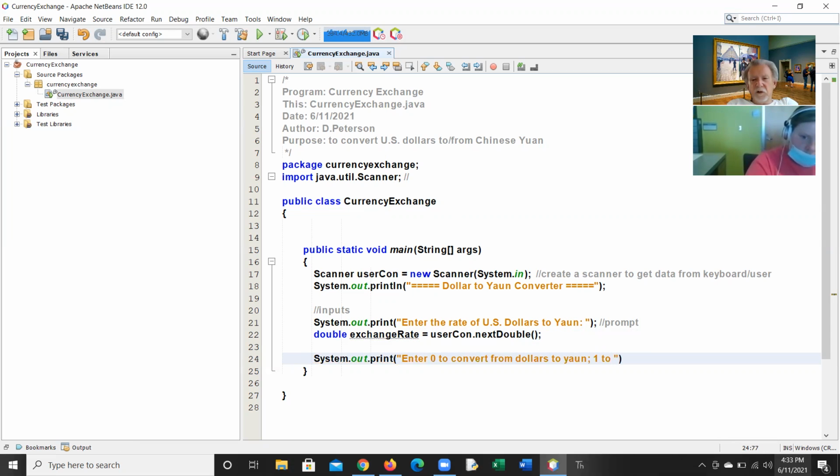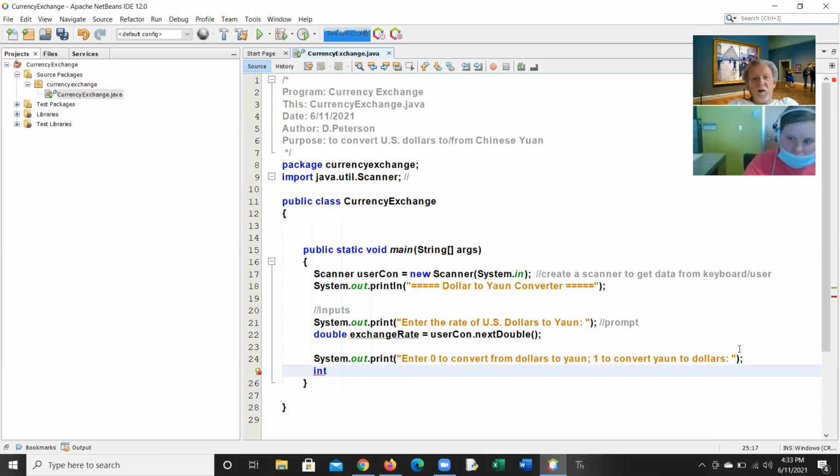One to convert won to dollars. Okay, so there's my prompt, and now they have to enter something. This time it's going to be an integer because all I want is 0 or 1.